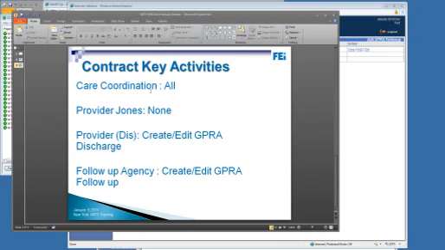Then there are some of the other key activities like create and edit referred vouchers and create and edit local vouchers. Maybe some of you have some care coordination agencies that can create referred vouchers, but they cannot create local vouchers.